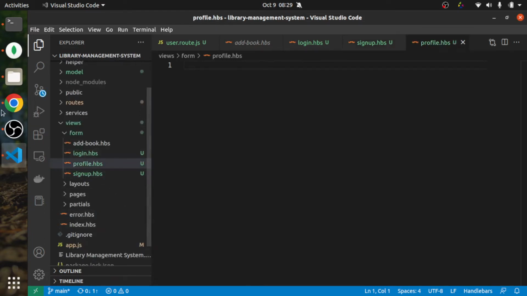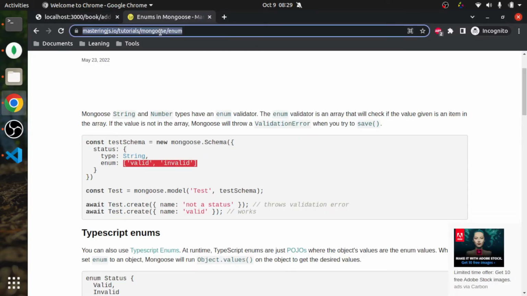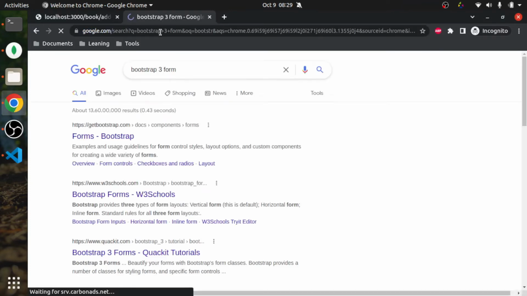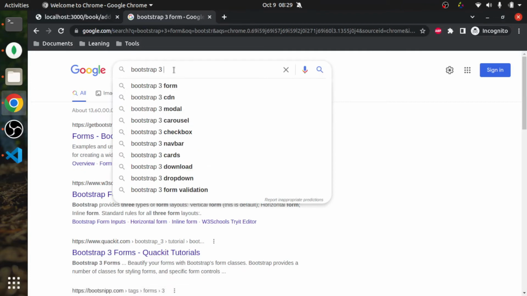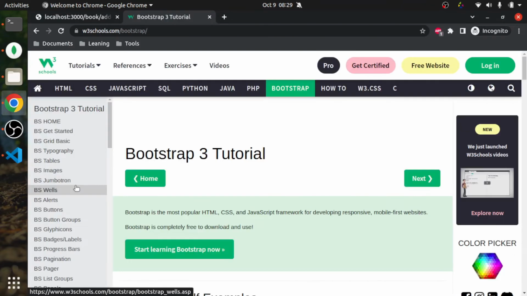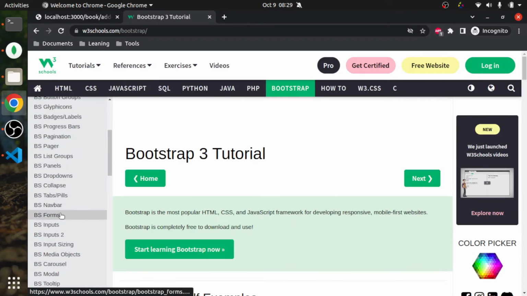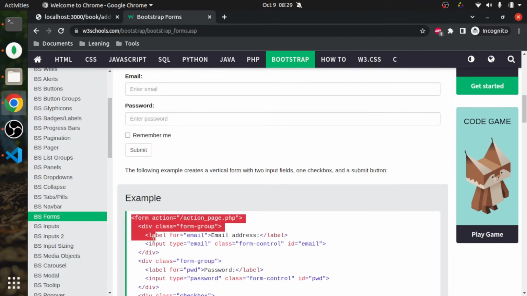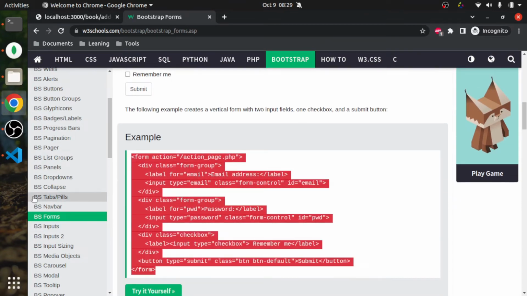Okay, this is fine. Now go to Google and search Bootstrap as before. Okay, open W3Schools and just copy form. Okay, go to form and copy this thing. I think this will work for our application.